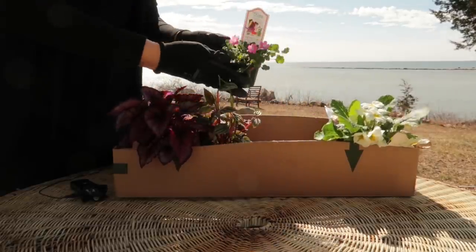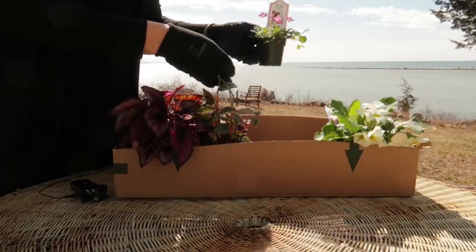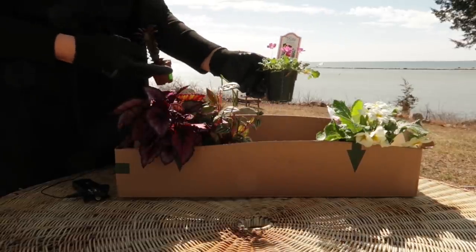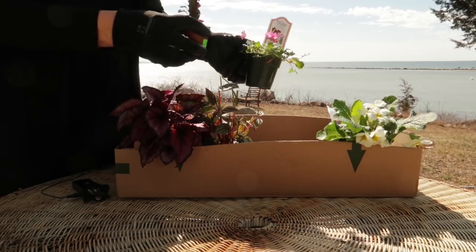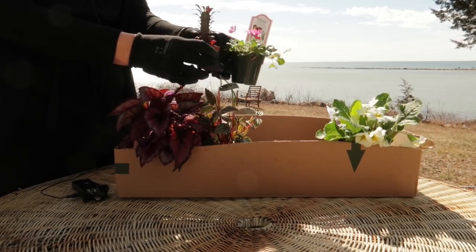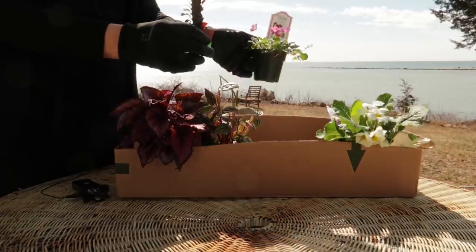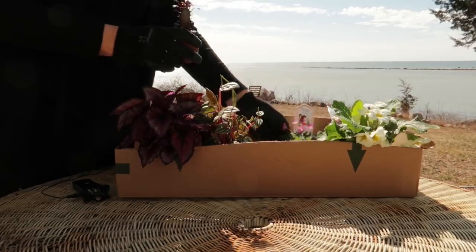But so this is a little fairy crane's bill, or Geranium maculatum, which can do okay in sun and shade. So I really wanted to have this and this succulent cactus together in a little fairy garden, but I'm not sure if the amount of sun this needs is going to be okay for that. So I'm going to try it out and we'll see. So we'll make these two darling things into a new little fairy garden.